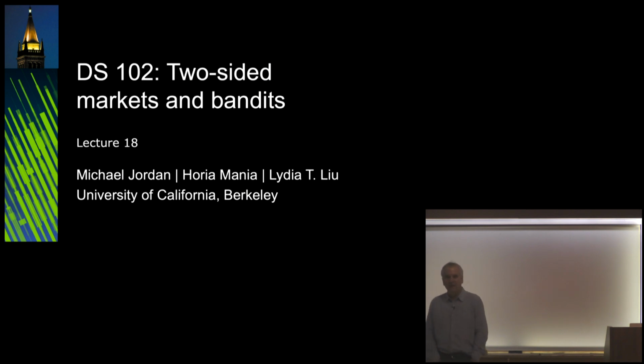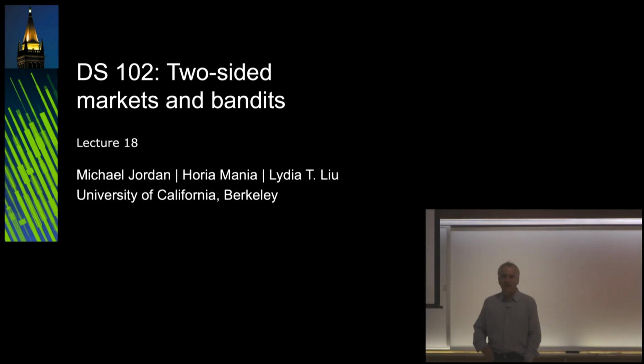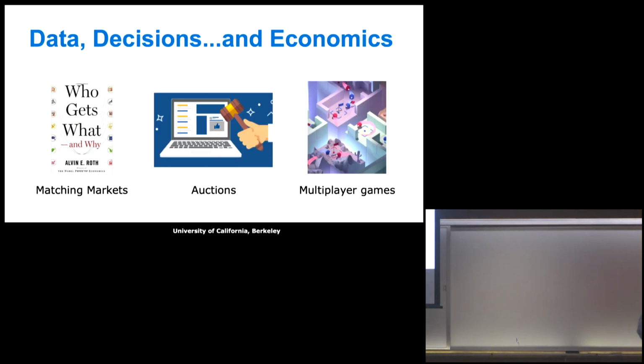So you need some economic perspective, and it's not a traditional thing for a computer scientist or statistician to get: a little bit of microeconomics. So today you're in for a bit of a treat, because we're going to bring in some actual microeconomic concepts. One of the most important ones is called a matching market. Roughly speaking in economics, it's about who gets what and why. There's a beautiful book by Alvin Roth, who was a Nobel Prize winner in economics for matching markets.